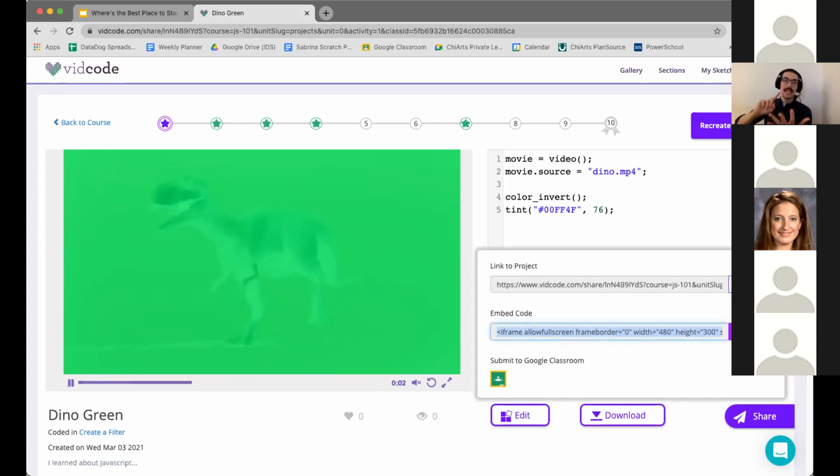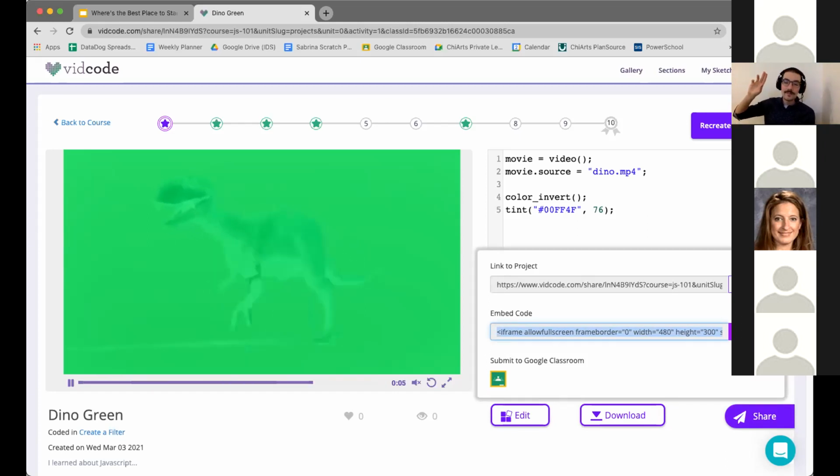We are FERPA compliant, COPPA compliant, New York Ed Law 2-d compliant, and any other acronym that I know that means student privacy, safety, data is safe with us. We are a small company. This is a pillar of our organization. So this embed code lasts forever, free version, paid version, anything like that.